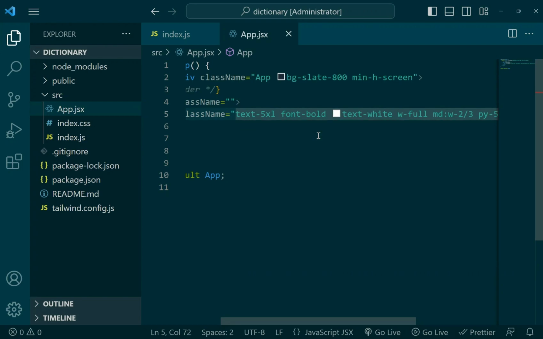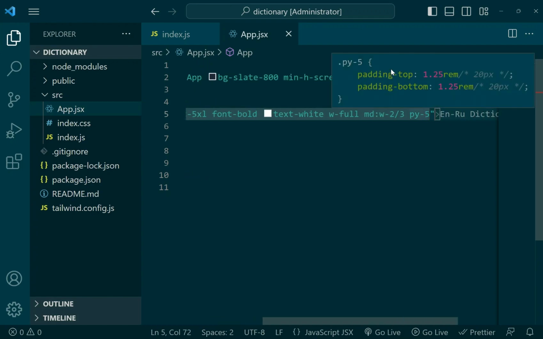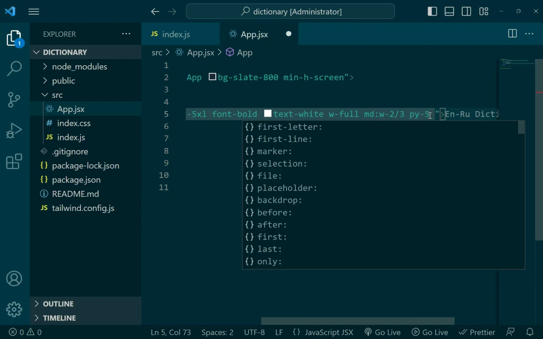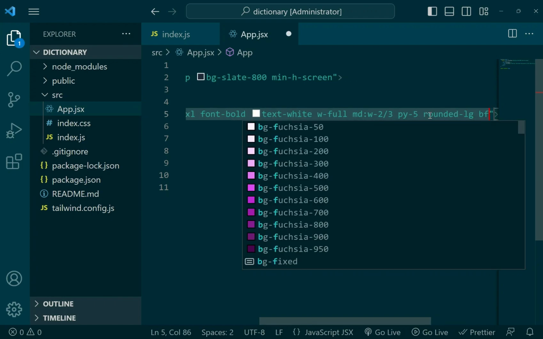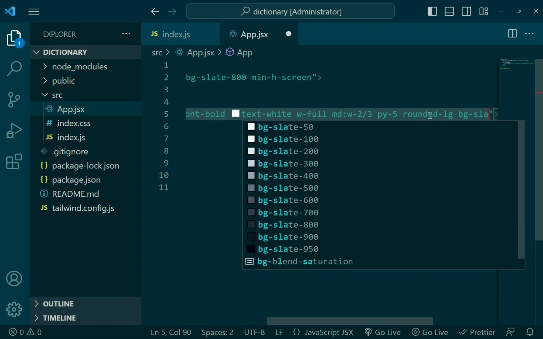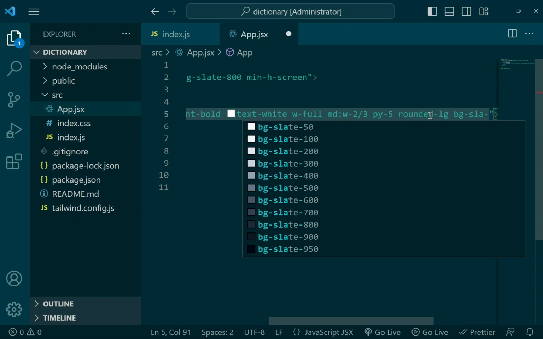That means that's a padding from the top and bottom, 20 pixels. If you have some kind of problem, just hover over this and that will show the CSS properties. So let's continue. After that, we need to make it rounded-lg and bg-slate-600.